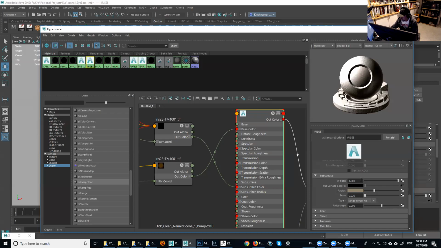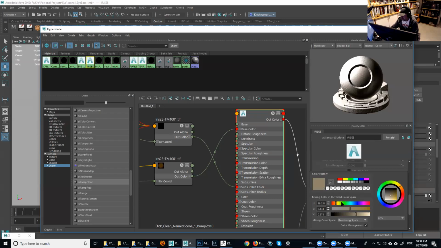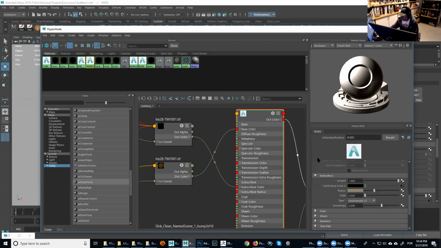Subsurface is at 1. And for the radius in here, I'm actually using a funny color. It's kind of like baby puke, almost like a desaturated ochre, right? If I switch here to RGB, 0 to 255 maybe, you can see what it is: 71, 59, 37. But it's totally up to you guys, those are the numbers I have.